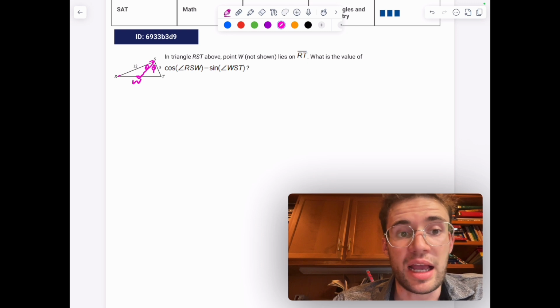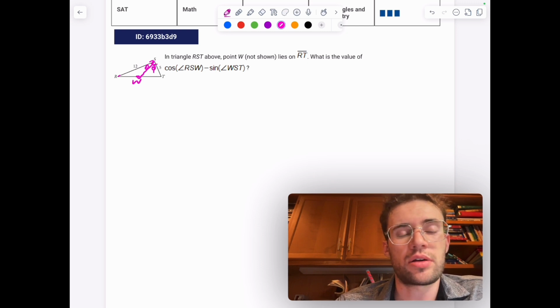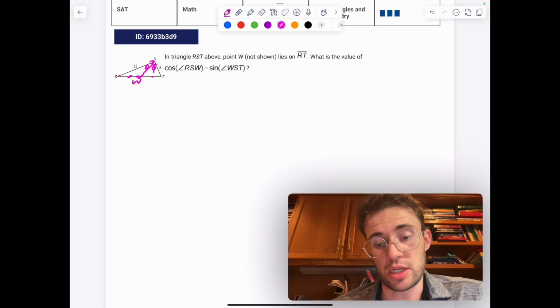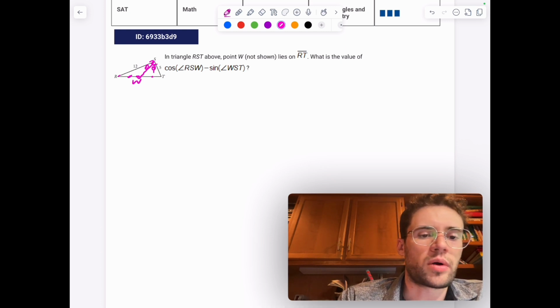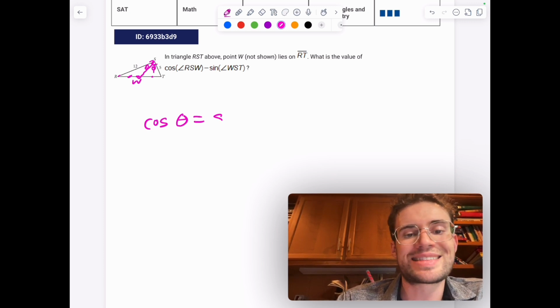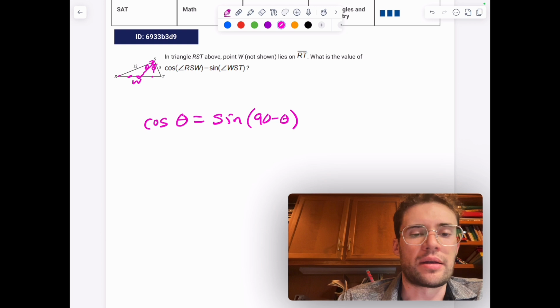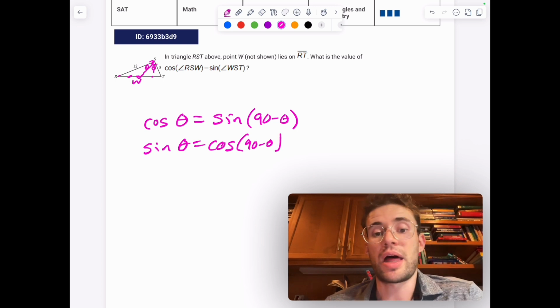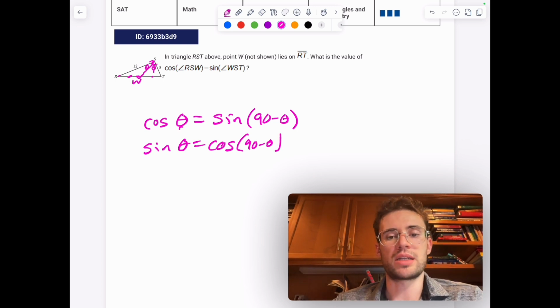We know that because they're adding up to this right angle, right? They're each part of this right angle. And depending on where you put W, the angles will change, but no matter what, they still will add up to 90. And now there's this rule where the cosine of an angle is equal to the sine of that angle's complement. So it's equal to the sine of 90 minus theta. And, vice versa, you could do the sine of an angle is equal to the cosine of 90 minus theta. I mean, it's kind of implied because angles are complements of each other. The complement of theta would be the complement of that angle.